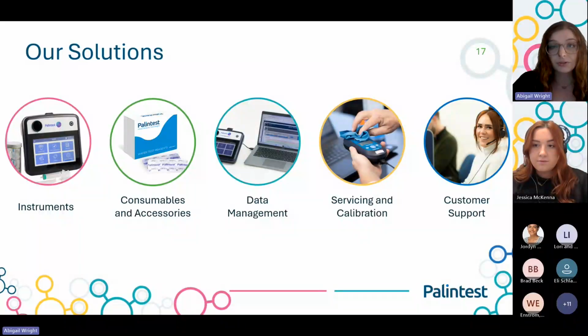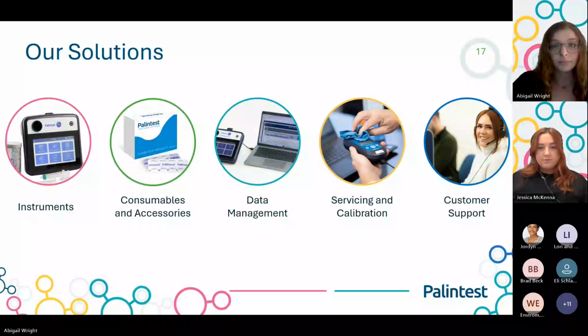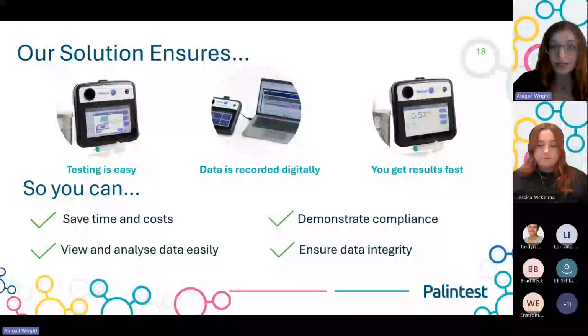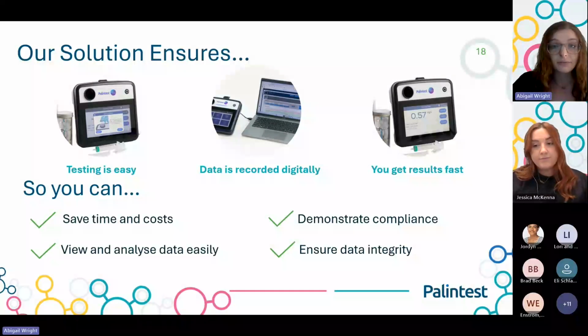Our solutions are not just water analysis instruments or reagents, but a combination of products and support, which includes our photometers, the consumables and accessories which are used with the instruments, our cloud-based software Palintest Connect, servicing and calibration, and our customer and technical support. Our solutions ensure that testing is easy, your data is recorded digitally, and that you get results fast. So you can save time and cost, view and analyze data easily, and demonstrate compliance and ensure data integrity.